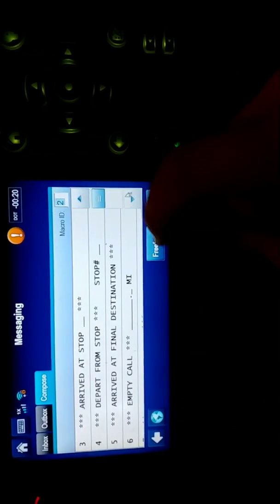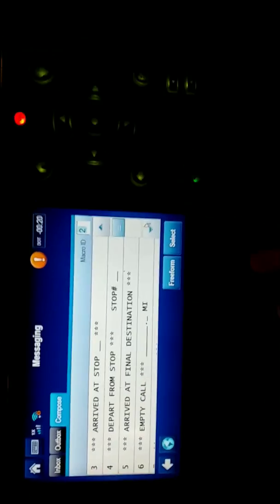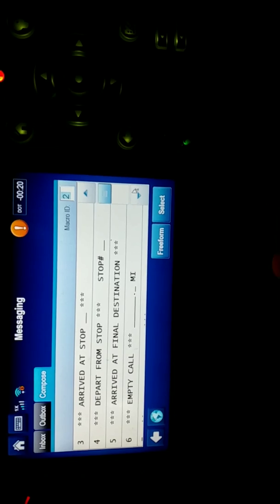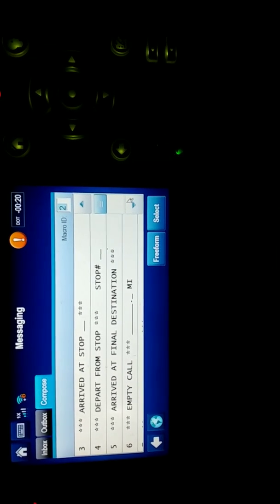You'll get a couple messages back confirming it and everything. Now, your next thing. If it's a load that goes from point A to point B, when you get to your final stop, you'll have to hit arrived at final. You click it, you hit send, you're done.